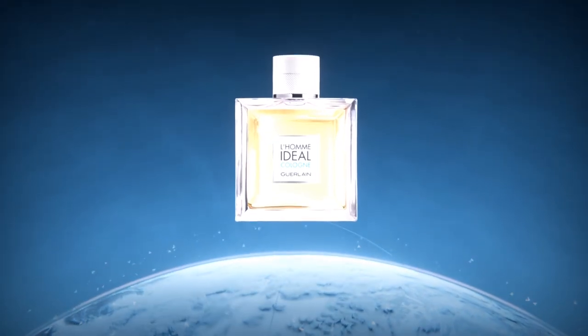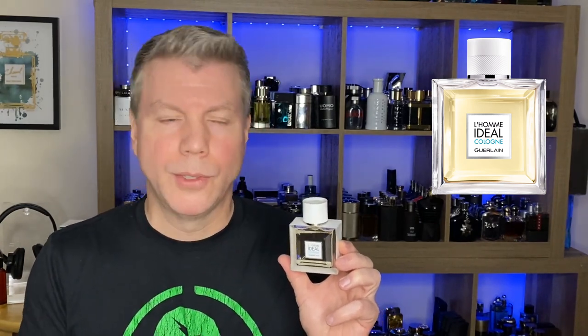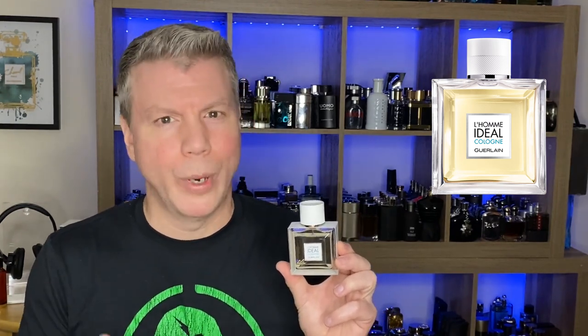Next up is an orange oriented fragrance from the house of Guerlain — L'Homme Ideal Cologne, which is discontinued. It's one of my favorites: you put it on and think, why haven't I used this more? It's such a creamy almond orange dreamsicle of a fragrance — great right out of the shower, refreshing, wakes up the senses. I get a good seven to eight hours performance, which is really good for a citrus-oriented orange fragrance. The combination of orange, almond, neroli, grapefruit, and bergamot make this fragrance. L'Homme Ideal Cologne by Guerlain.